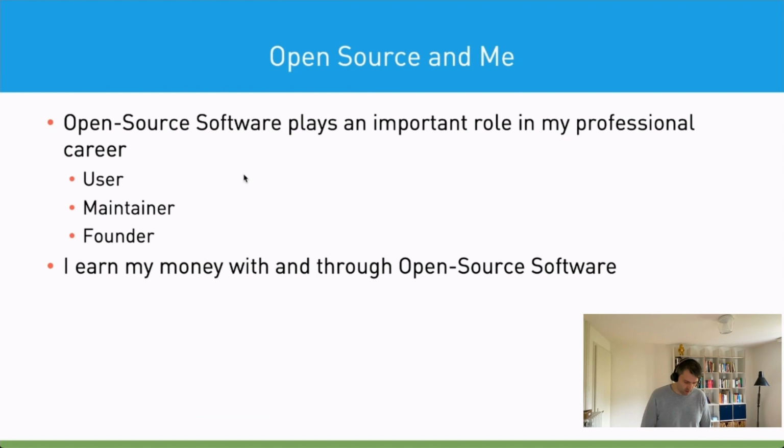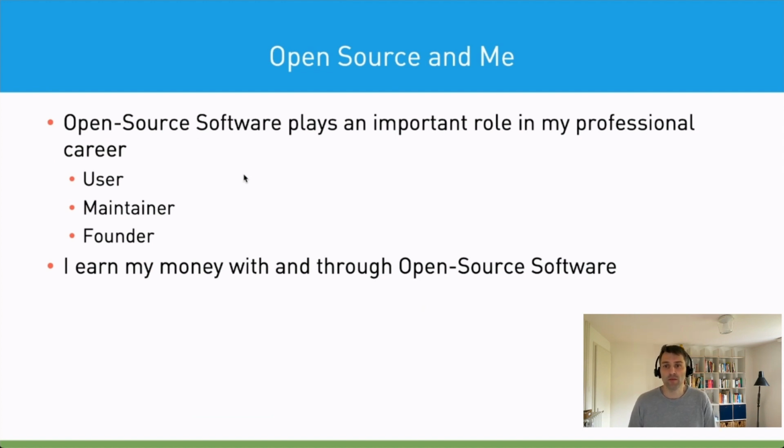Open source and me. Before I prepared this talk, I've been reflecting on my involvement in open source, and for me it was always a no-brainer, or normal, to be using open source and actually also living from open source. But in retrospect, it's not common, and I would say that open source software plays a big, important role in my life.